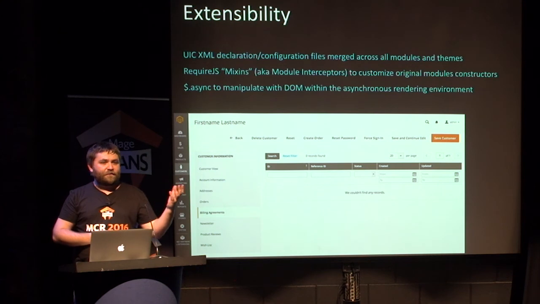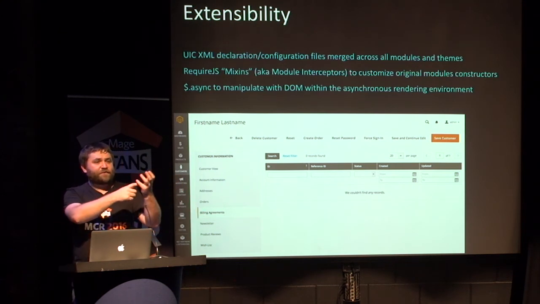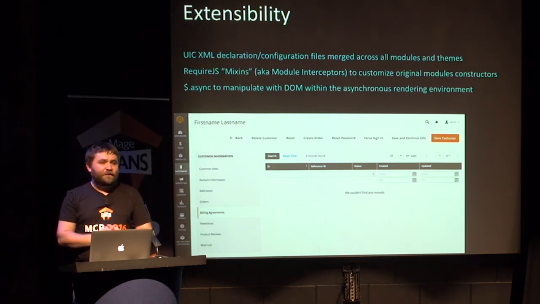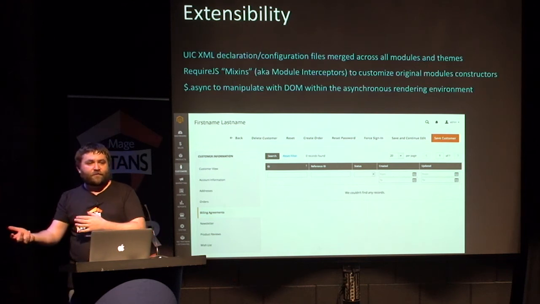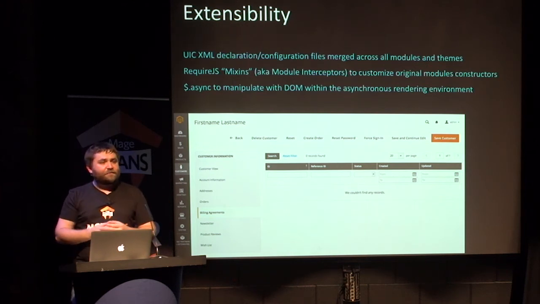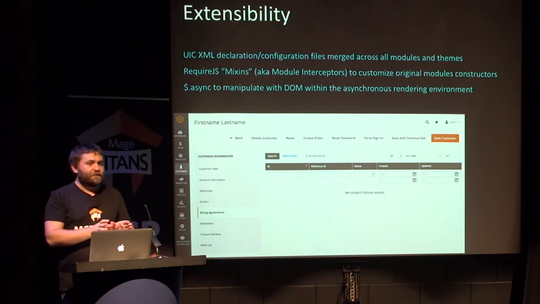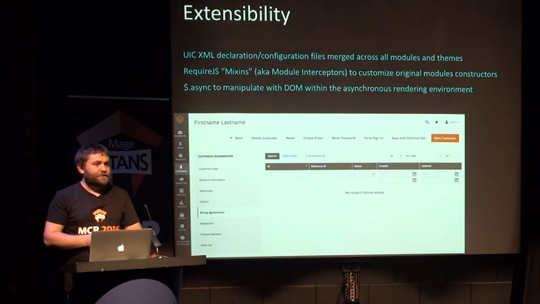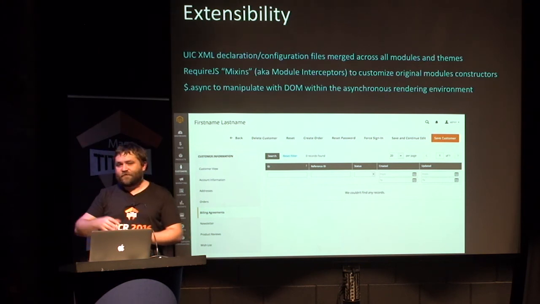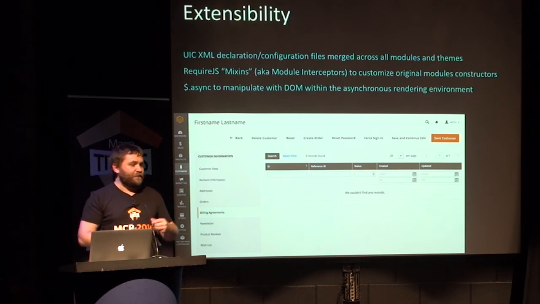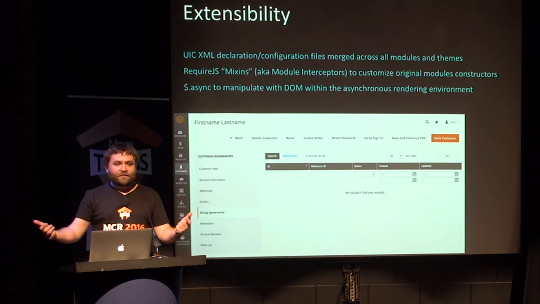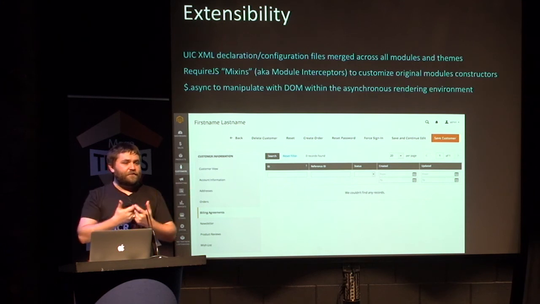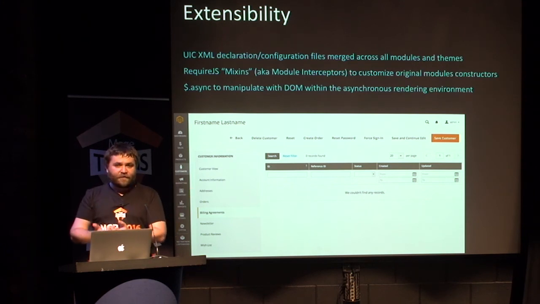You can assign the template, and it could be either a PHTML or an XHTML template, so it could be rendered either on the storefront or in the admin panel. Not all of these mechanisms work because these are just the very first implementations. So far, we invested in the rendering mechanism only in the browser. On the server side, we're really not ready to say that UI components are something you can heavily use for rendering either in the browser or on the server. But that's the intention, and someday that will be the reality.